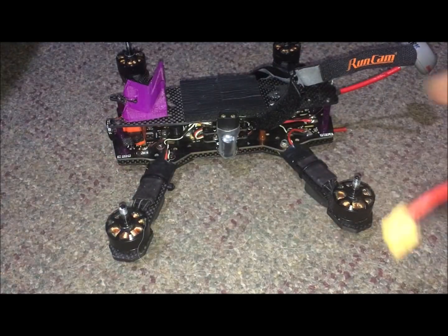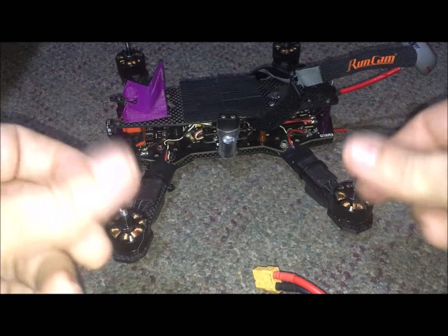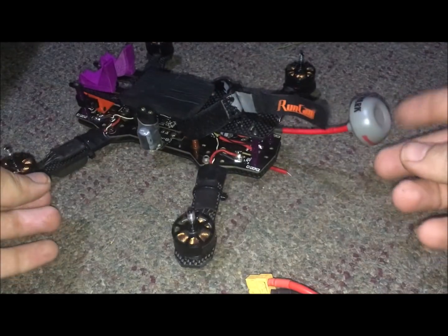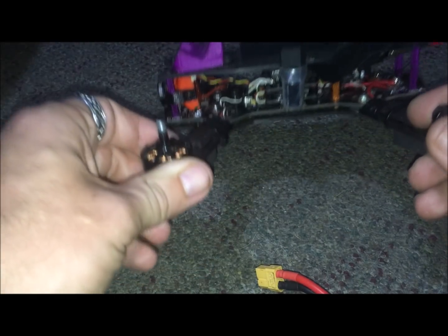I mean, I had this in the house. As you can see, I got my blades off. I had my wife running around playing airplane with it as I'm throttling and moving the sticks and whatnot. No breakup. I'm moving back here. I'm moving underneath here where the wires are. I'm moving up here where the wires go to the camera, and I'm getting no breakup.